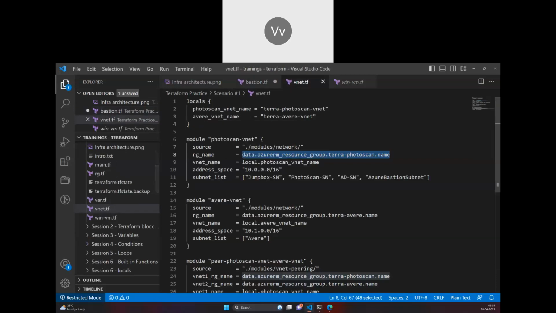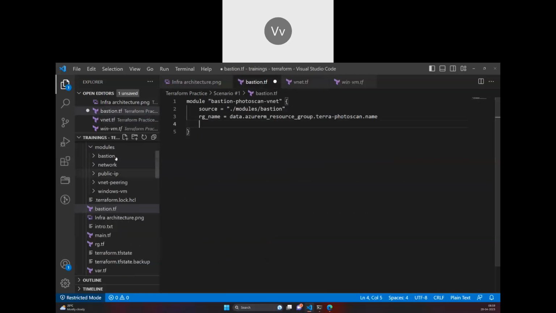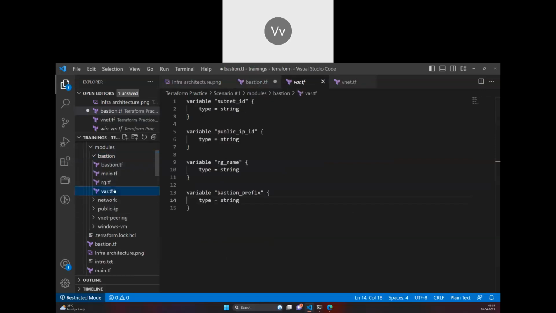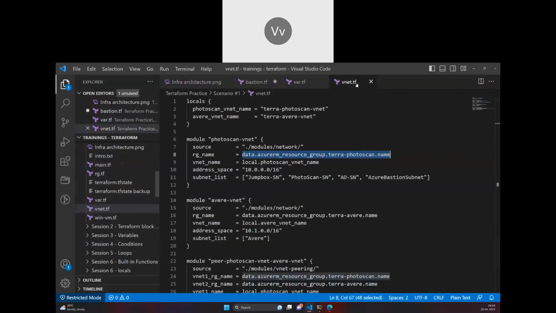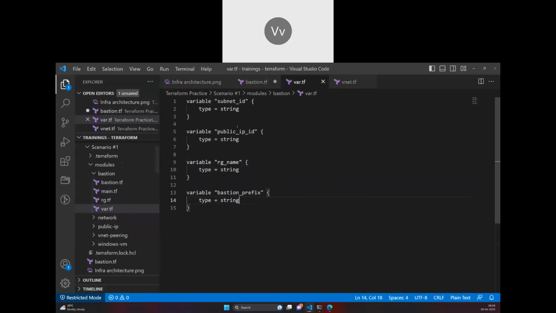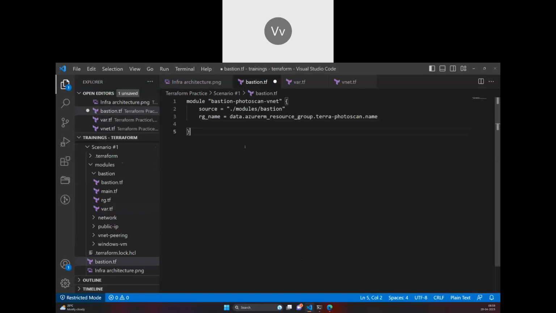And then I need to give this RG name. So how do I give this? Give this RG name. Next one is public IP ID. So I have to create public IP ID. Public IP for Bastion.